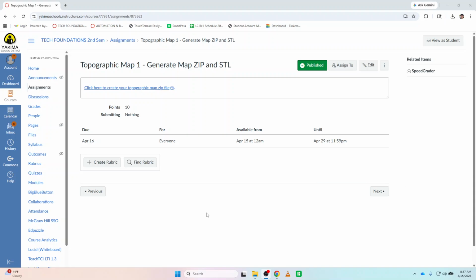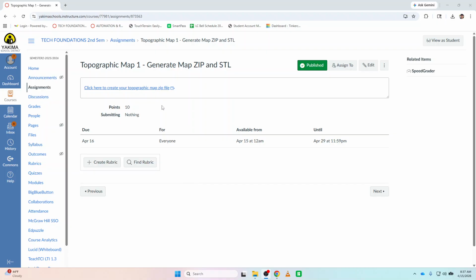All right, everybody, we're going to make our topographic map. Now, a topographic map is a special type of map that actually shows elevation. So rather than a flat map that just has lines and words on it, this actually shows a mountain and how tall it gets, or a canyon, other things like that. And we're going to 3D print it in a three-dimensional way. So this is a 3D map.